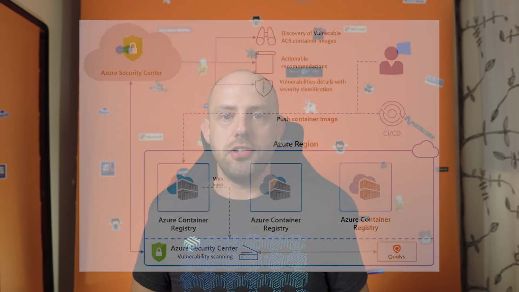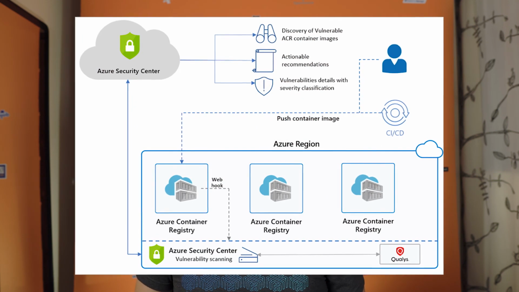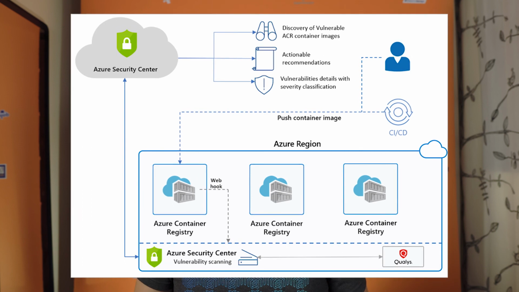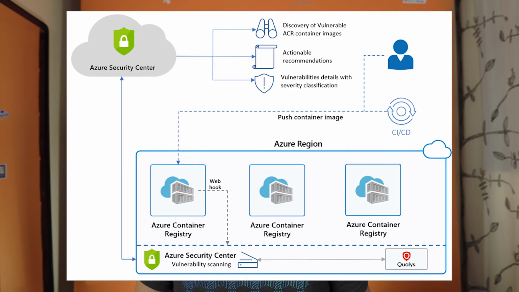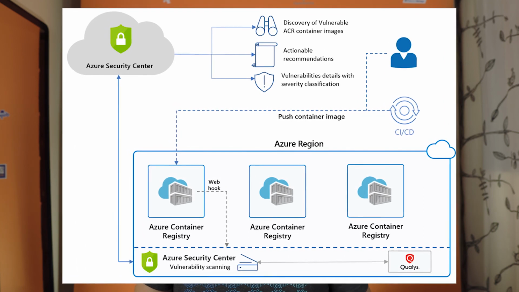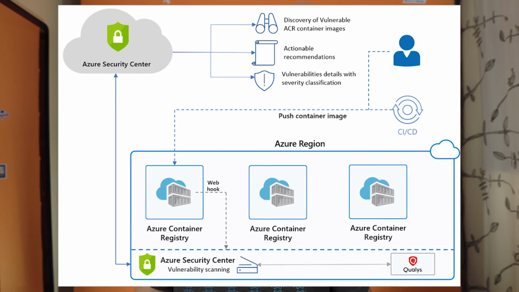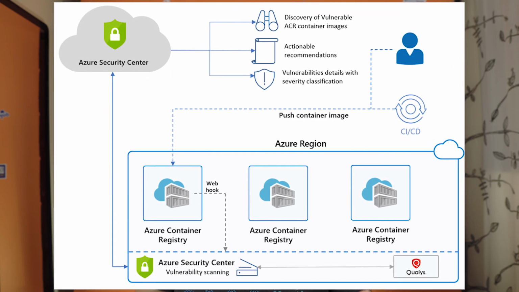Whenever an image is pushed to your container registry, Azure Security Center is notified via webhooks and automatically scans the image. The image is pulled from the registry and it's run in an isolated sandbox with the Quality Scanner, which extracts a list of known vulnerabilities. Security Center then filters and classifies the findings from the scanner. When an image is healthy, Security Center just marks it as such. Otherwise, it creates security recommendations for the issues to be resolved.